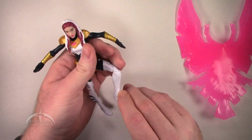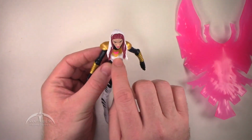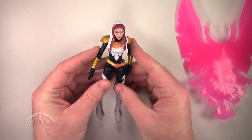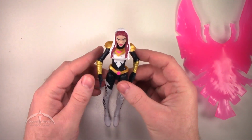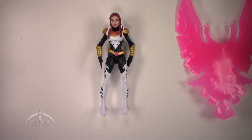So all in all, pretty good articulation here. Standard for these Marvel Legends figures. Do have a little bit of paint on the top there, but nothing too bad here. So all in all, it's a pretty decent looking figure. Most of these actual female figures have been kind of underwhelming to me, to be honest with you. This one is nice and all, but again, doesn't really have a whole lot of extra stuff going on for it, so it's a very good basic figure.